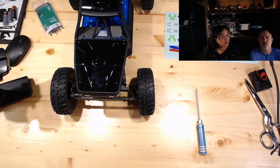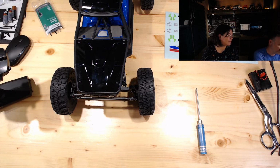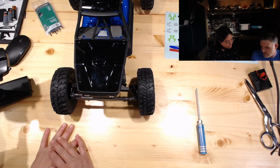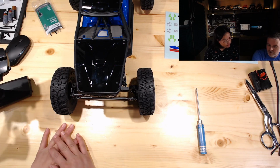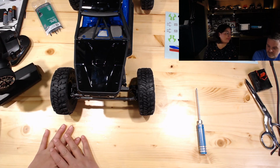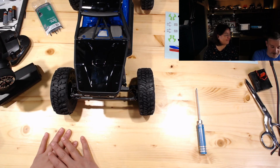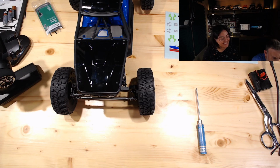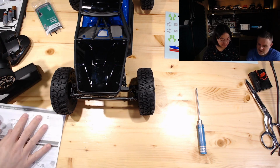Actually, Sean had one. Hey Sean, are you still watching? If you are, let me know if there's a calibration sequence for this speed control, because you're going to want it to know where neutral is on your radio, so that it doesn't just take off and jump off the desk. Let's see, ESC programming, running mode, radio calibration. There we go.